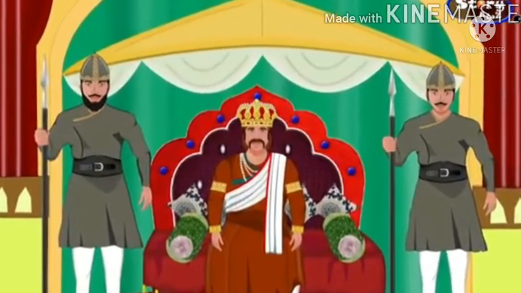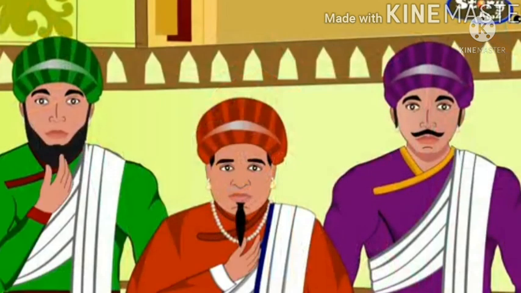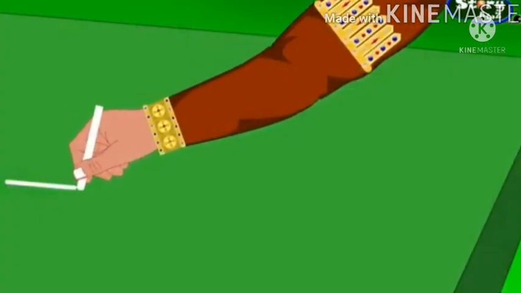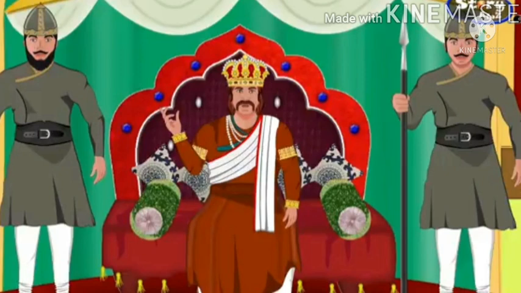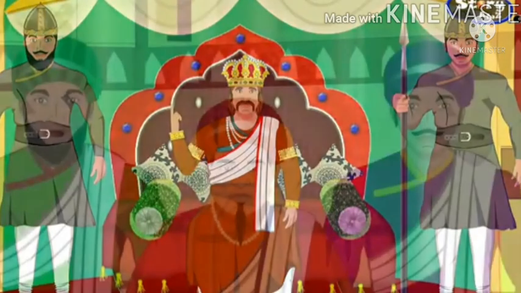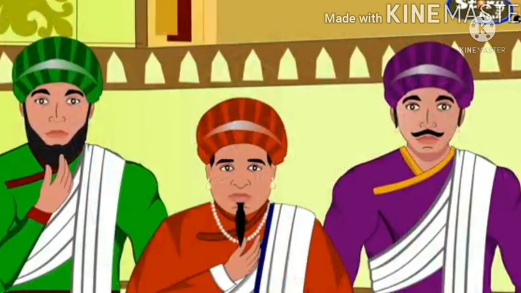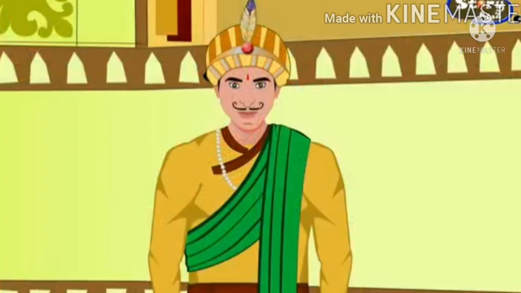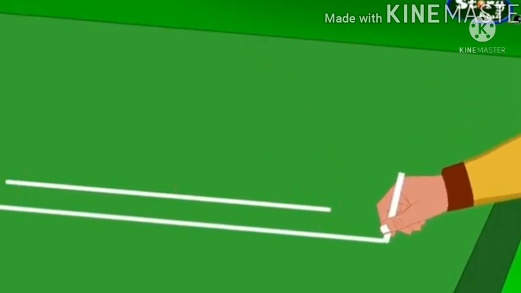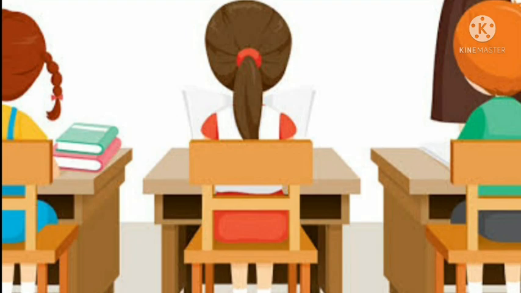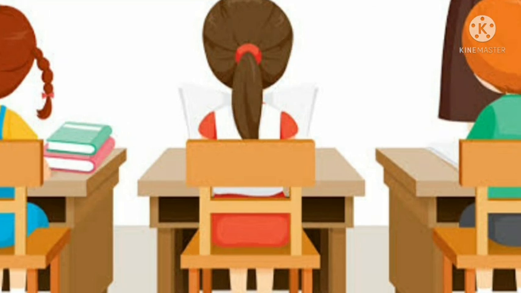Akbar was a famous king. There were many ministers in his palace. One day he gave a difficult task to his ministers. Akbar drew a line on the floor and asked the ministers to shorten it without erasing the line. But the ministers could not do anything. Then Akbar called Birbal, his clever minister. Birbal came and drew a big line near to the first line. Then it became short. Now, dear children, you too know how to shorten a line, don't you?